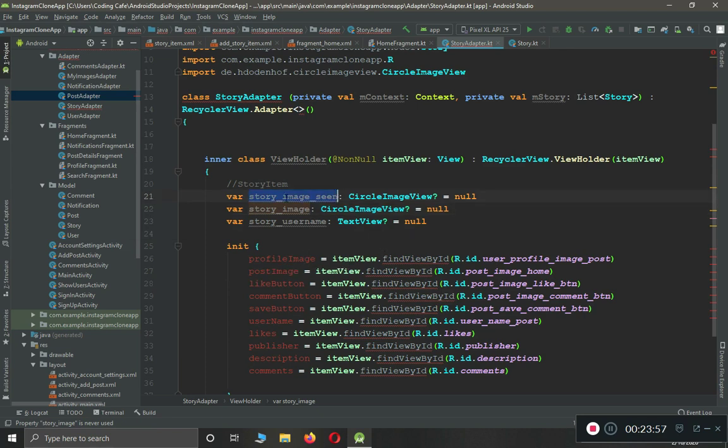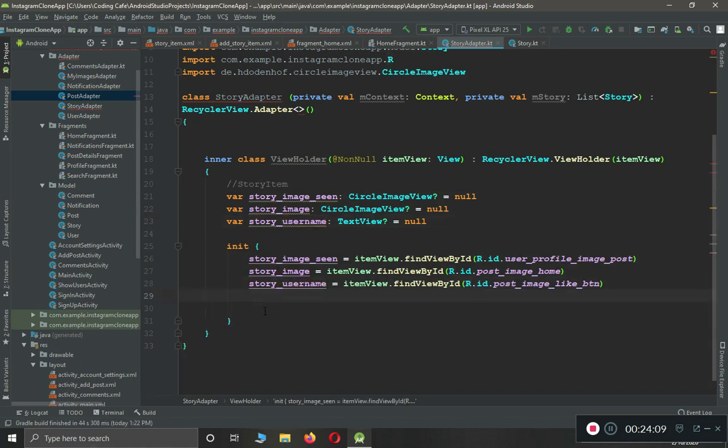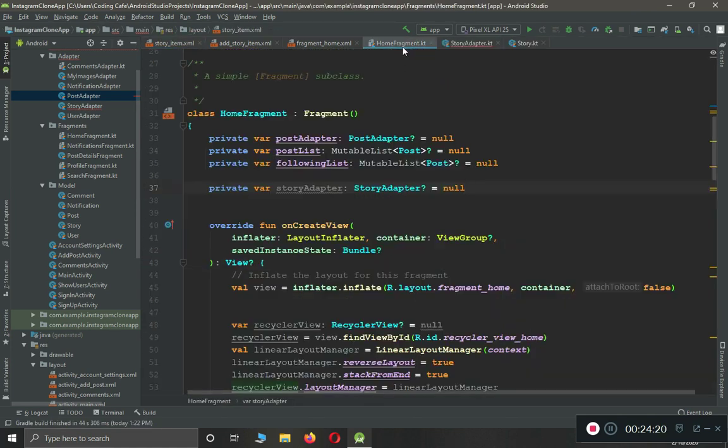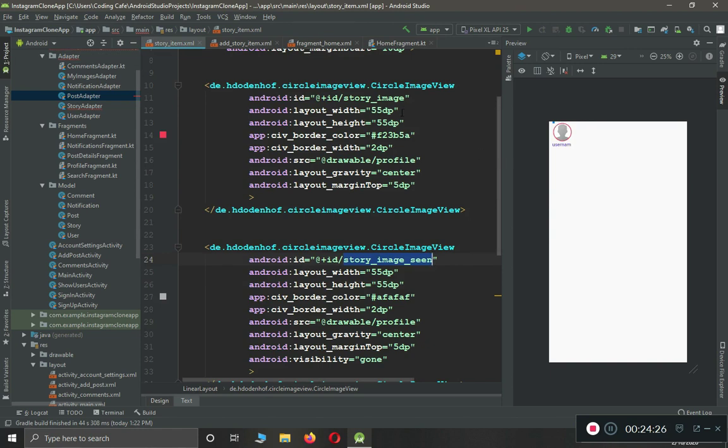So let's just copy paste this quickly. First of all, remove all of the others that we do not need, and now make sure to change the IDs. For the story image scene we have the same ID, which is story image scene, and then we have the other one, which is story image.